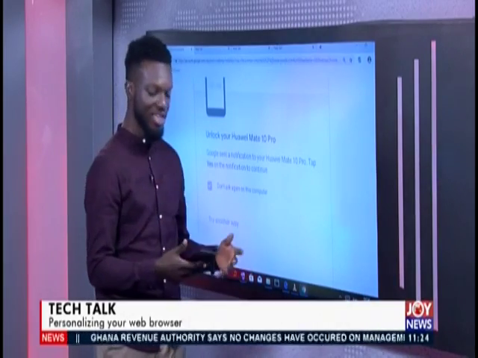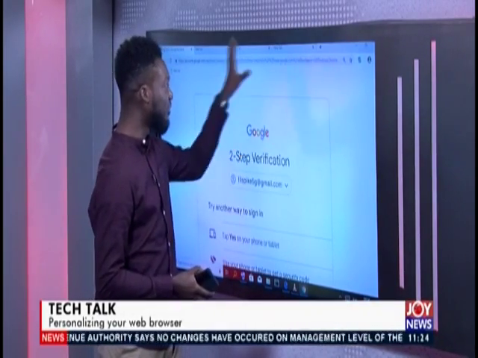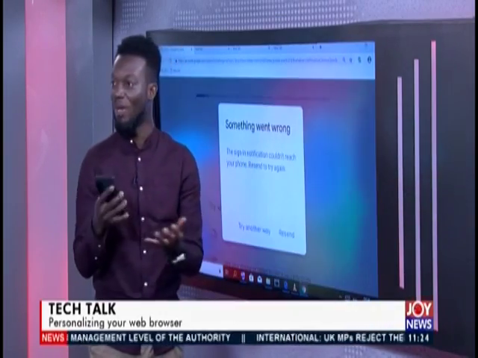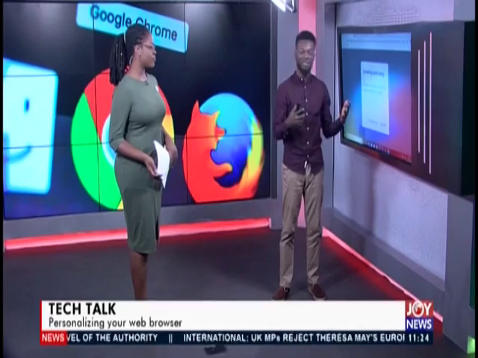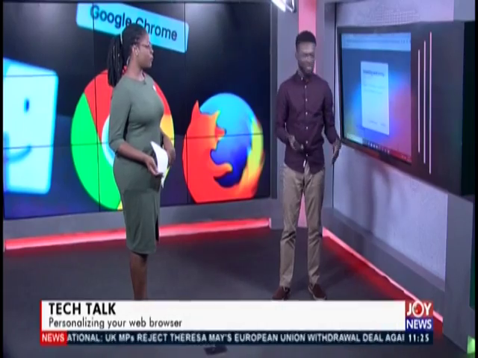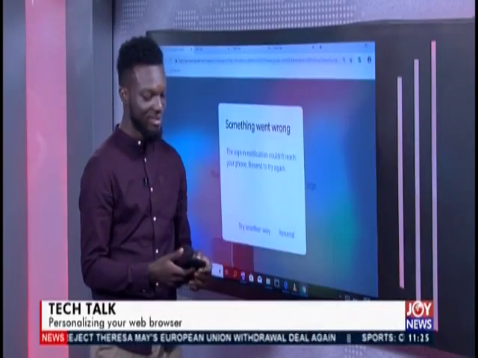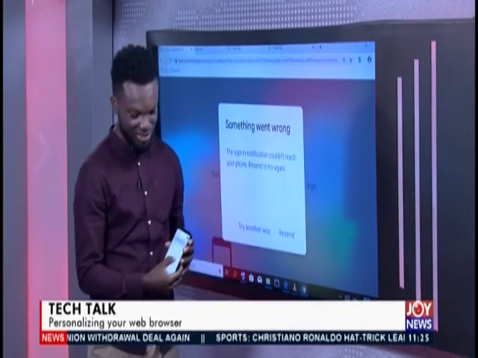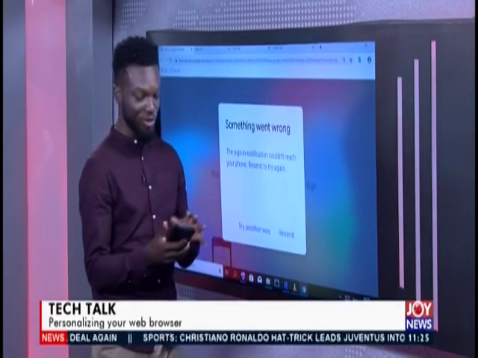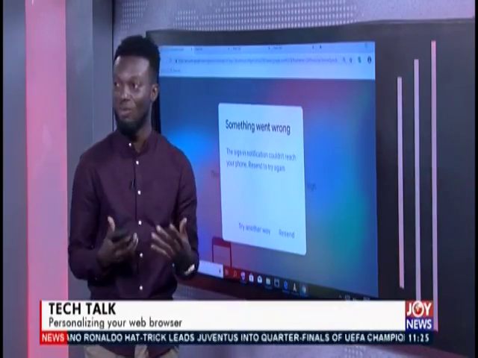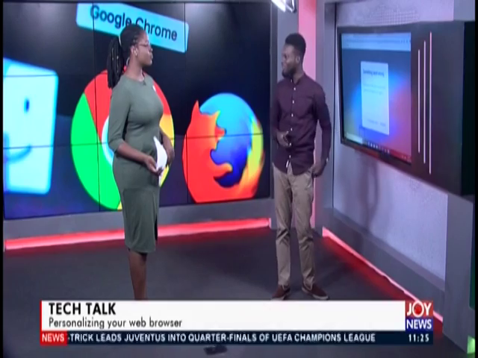Now, when I accept this, it's going to automatically customize the whole browser and give me my settings that I've already saved. When this is done, all my passwords that I've saved in the browser, all my browsing history, everything basically goes onto this browser. Okay. Now I'm waiting for that confirmation to come to my phone right now. That's some of the quirks that you have to work out sometimes when it has to do with two-step verification. So now it's here. I'll say yes, and it's going to allow me to change everything in this browser to basically work how I want it to. So while it does that in the background, you can ask me any question you want to.